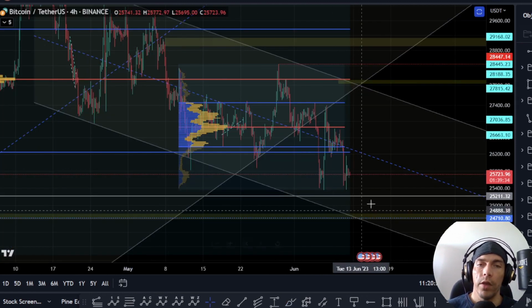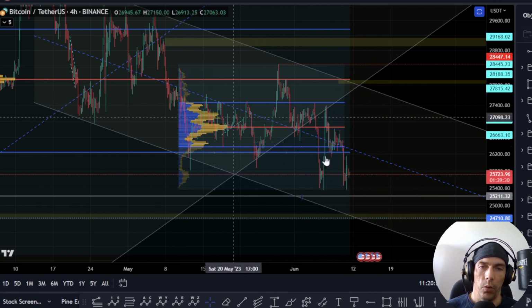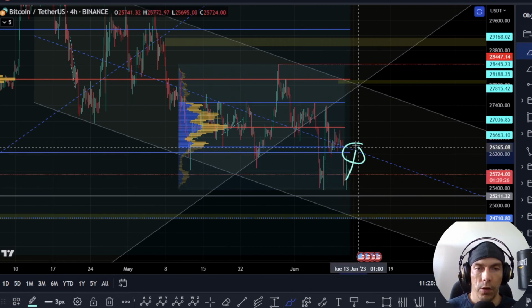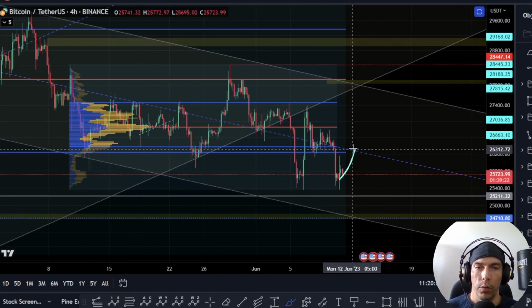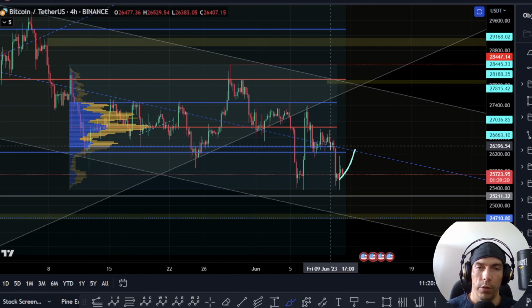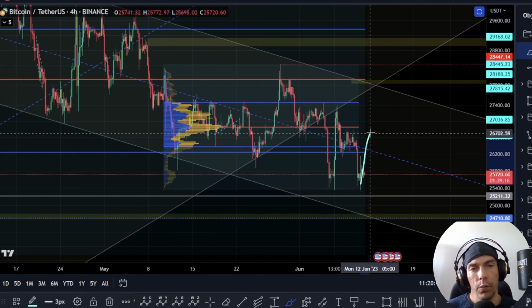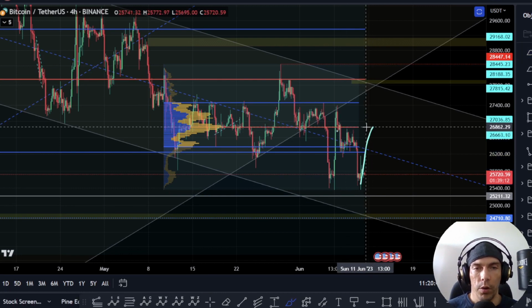Okay, so looking at some ranges here, what we can see is that we are below the value area high of this little local range here. Now, if we do see price move back to the upside here, back into the central channel line, this would actually also align with a retest of the point of control of this smaller range, which is sitting here towards this 26,375. As well as that, if we do see price actually push a little bit higher here and actually look to sweep these highs, we do have the point of control sitting up here towards this 26,860.